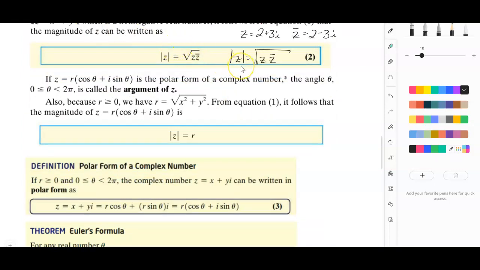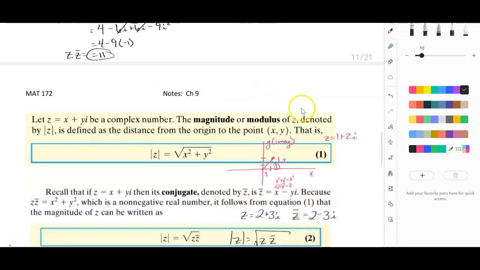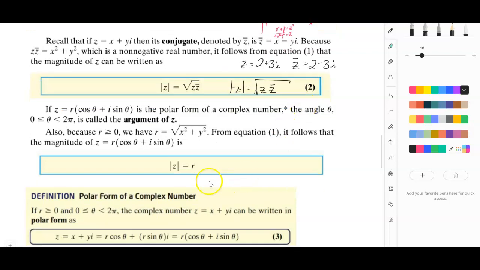So it turns out that we could take any complex number and think about it in terms of a circle. And anytime we think about things in terms of a circle, we can think about things in terms of sine and cosine and a radius. So that distance, the modulus from the origin to this point on the complex plane, we said was the modulus of z. Well, if we think about this in terms of a circle, that's equivalent to finding the radius of z. So that's where they're making this statement here.